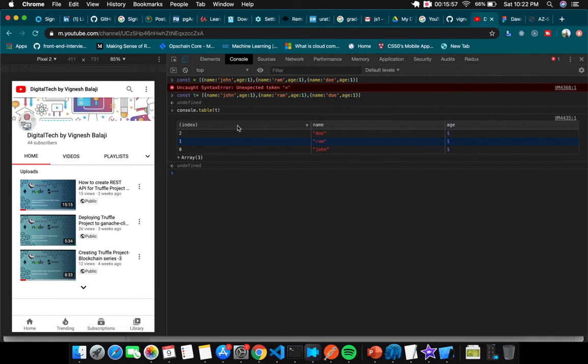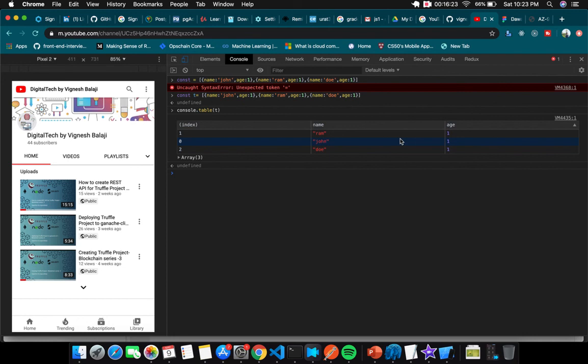You can sort the table by a particular column by clicking on the column header. It is available for all the columns. The ages are given the same number, so you don't see any changes there. These are in-depth concepts that are available in logging in JavaScript.